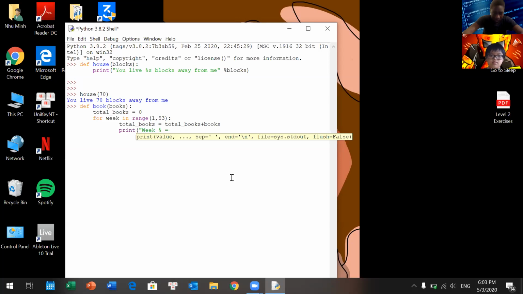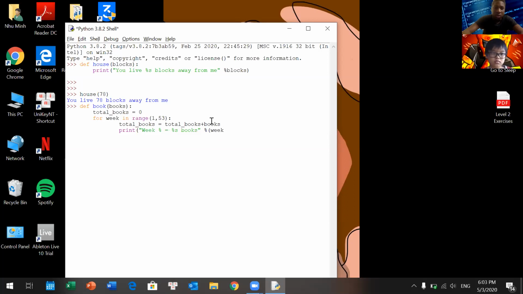And then it'll say how many books you have. And then I say, so basically for the blanks, I want to put the variable week, because it's storing the numbers 1 through 52. That's why I said for week in range.